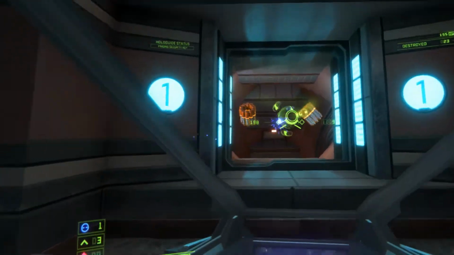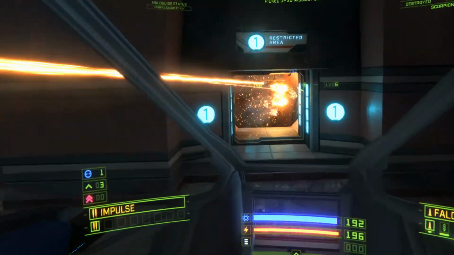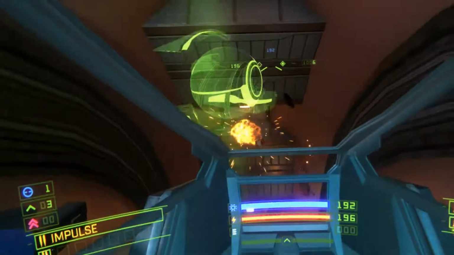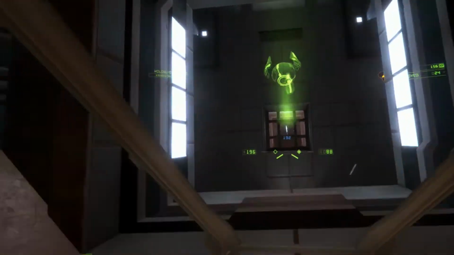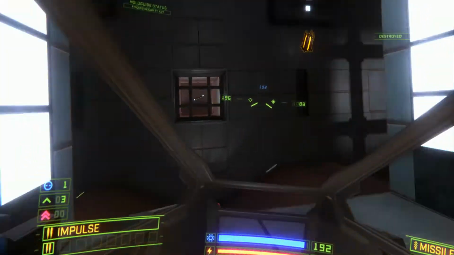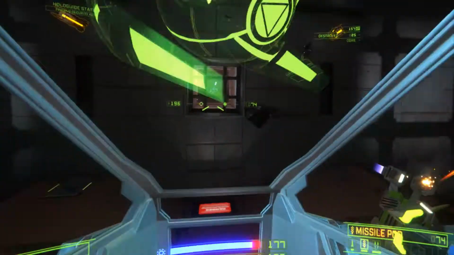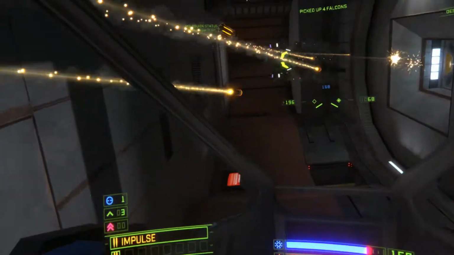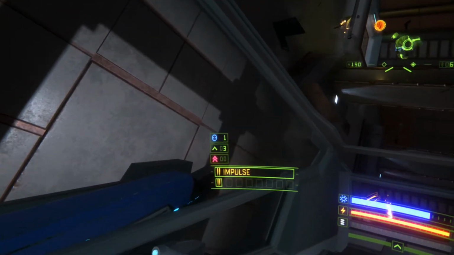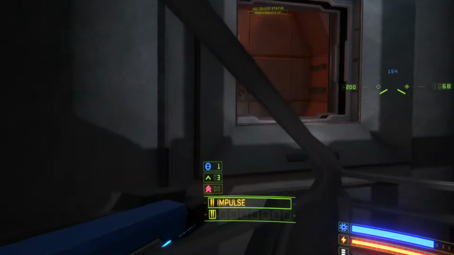Okay, four Falcons. Okay, through here. Security. Okay, missile pods. I've got various weapons. That was the Falcon, missile pod next. Okay. Boom! Boom! Boom! Combat feels really meaty in this. Oh, there's quite a few in this room, isn't there? I've only got the one.